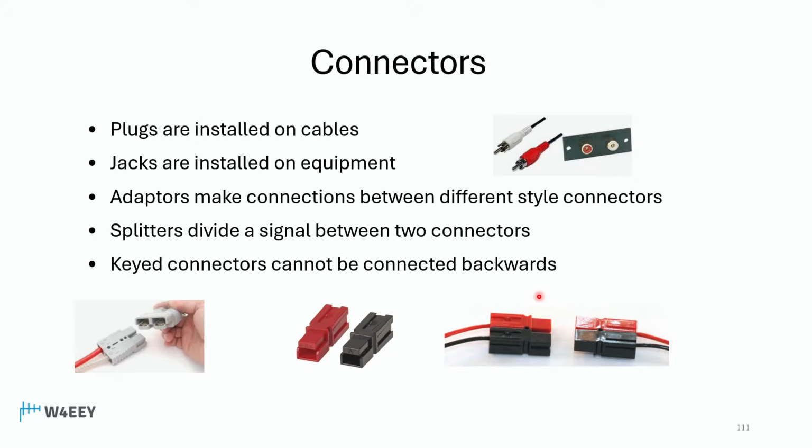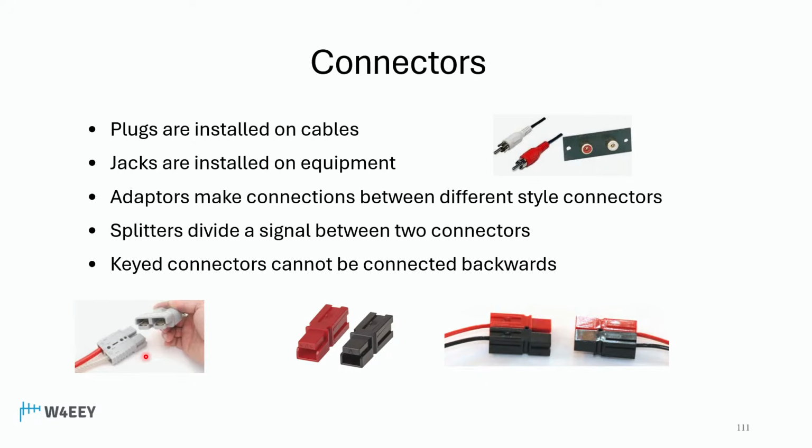Now, moving on to connectors. We have connectors all over the place in a ham radio. Some of them are audio connectors. This is a famous RCA that you've got on your stereo. These are power pole connectors, which have become very popular. All of my radios have these on them because I installed them.